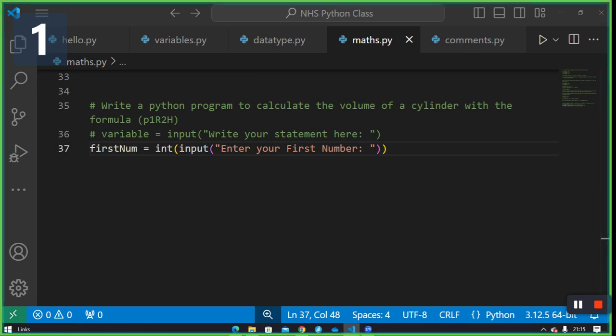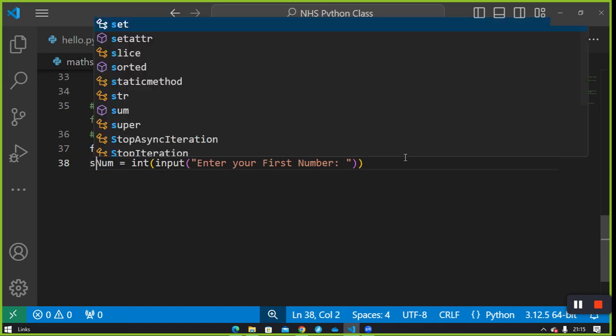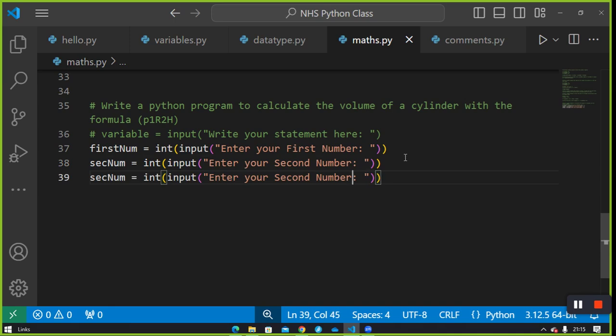Hope you are seeing my screen. Okay, now for the second number, you're going to say sec num, int input, enter your second number. Then you're going to do the third number.